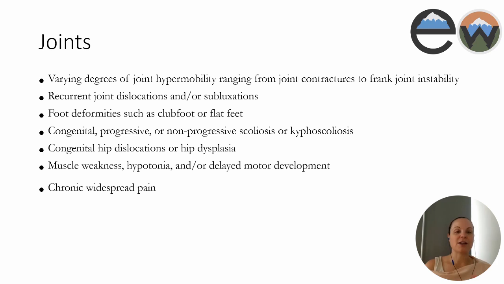Let's call it that. So it's a change that we would typically see from the normal up slope. And again, it's not linear, but we might see bigger jumps with these kids where it's delayed, delayed, delayed, and then boom, they skip something. It might be compensation. Chronic widespread pain, also common. Again, we can have lots of local pain too.